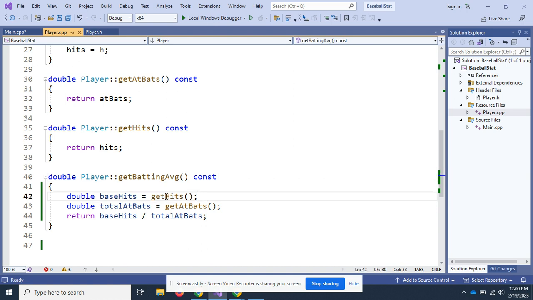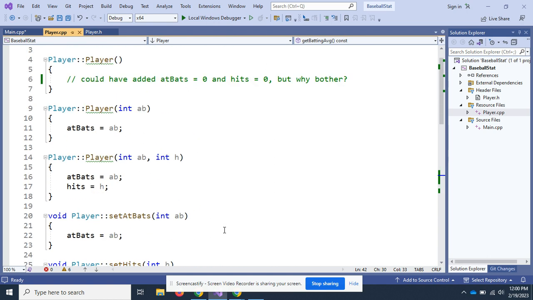So get hits, I assign to a double base hits, and then get at bats I assign to a double total at bats. Now they're doubles. Now I can divide them, and I can get the double that I need, and that's what this whole function returns. Get batting average returns a double.